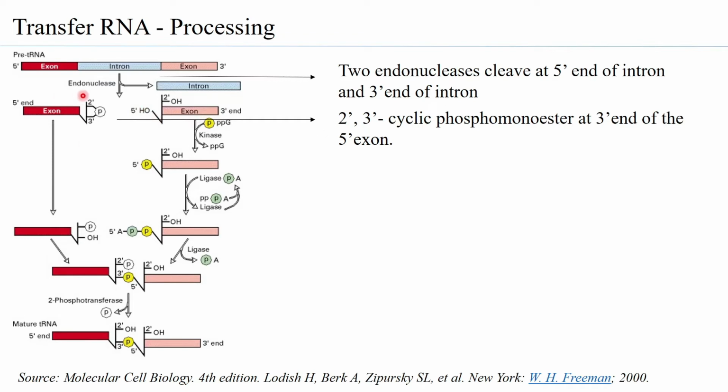Now if you look at having removed the intron, if you look at these two ends, the 3' exon is not able to form a phosphodiester bond with the 5' phosphate, because you don't have a 5' phosphate over here and you don't have a 3' OH over here. So that has to be worked on. So again, there is a multi-step reaction set, which is ensuring that you will finally have the 5' exon linked to the 3' exon through a phosphodiester linkage.